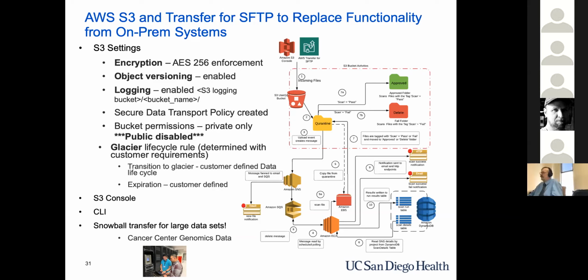What happens is once they put something, it goes into what's called a quarantine bucket. And with the use of SQS and a Lambda function, we pull that file into an EC2 instance and run a scan. If it passes the scan, then that file is moved into an approved folder on the right side, the green one. If it doesn't, it goes into a failed folder, and the person gets notified. All the results are stored in an Amazon DynamoDB and also tagged on that particular file.